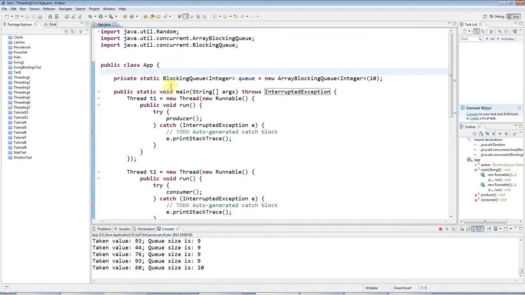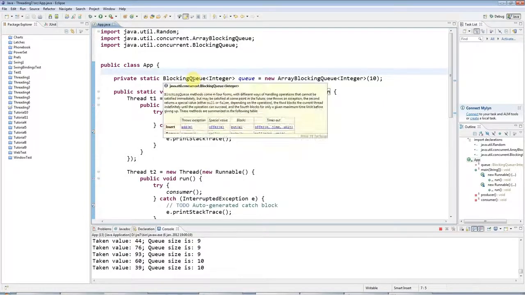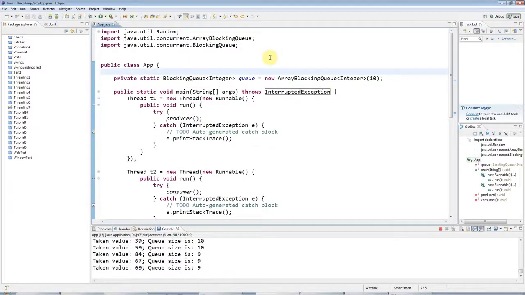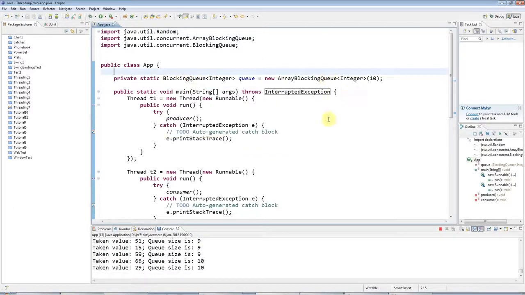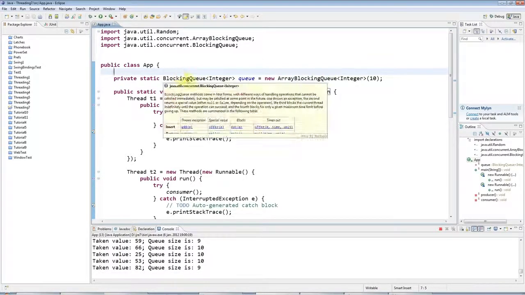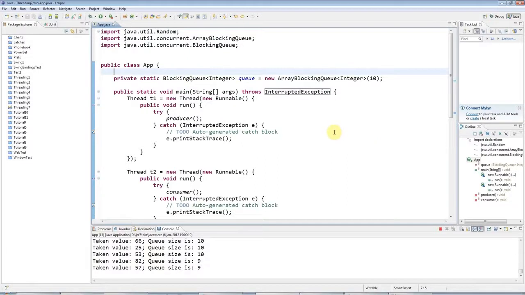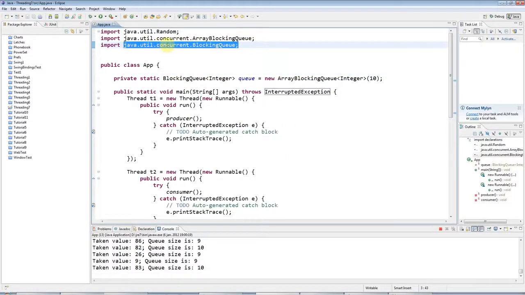So if you've been following the series of tutorials, this is maybe the missing piece that you'll need to really successfully implement your multi-threaded applications, because it's always best to avoid low-level synchronization with the synchronized keyword yourself if you can. And it's always best to try to use these things if you can in the Java util concurrent package.